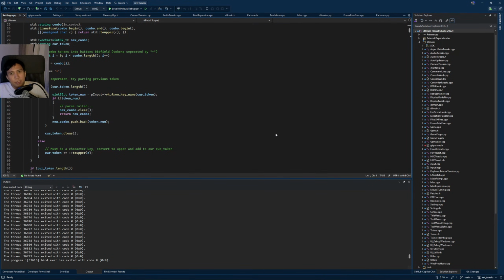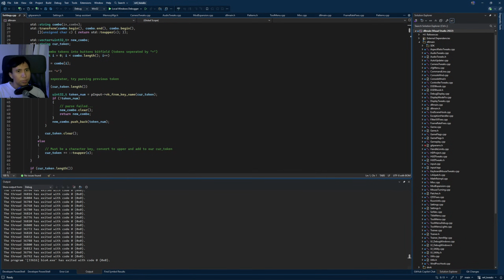Oh yeah, by the way, I still set the platform toolset to Visual Studio 2022, because if I recall correctly, I could compile it with the 2026 toolset, but GitHub Actions doesn't support Visual Studio 2026 yet.